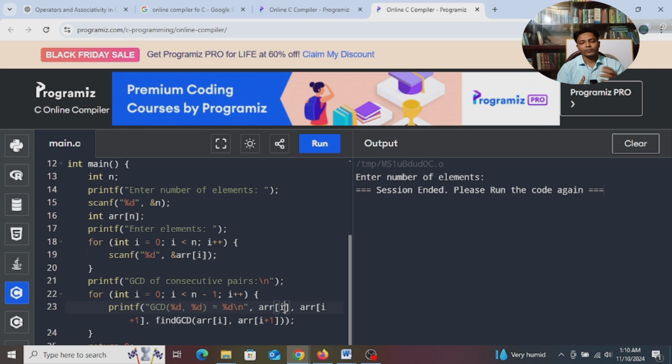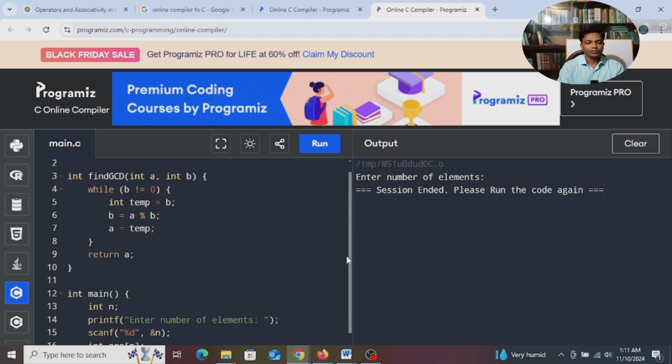So if you provide 12, 12 would be here, and i plus 1, that means 0 plus 1, is 1. Whatever the element in position 1 is, let's say 15, will be here, and we are calling the function findGCD. So with these two values, 12 and 15, it will go to findGCD.